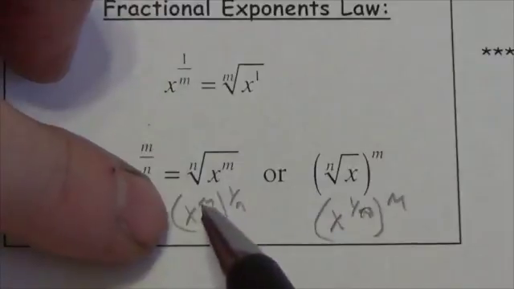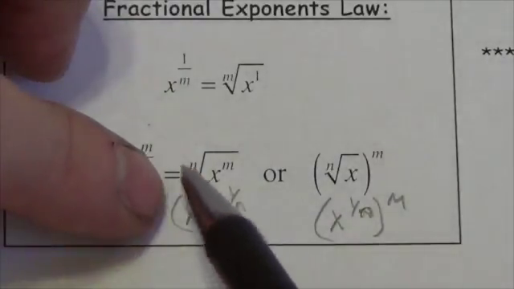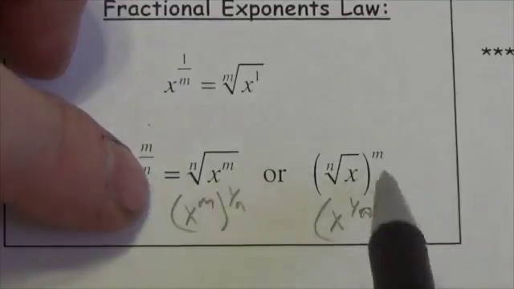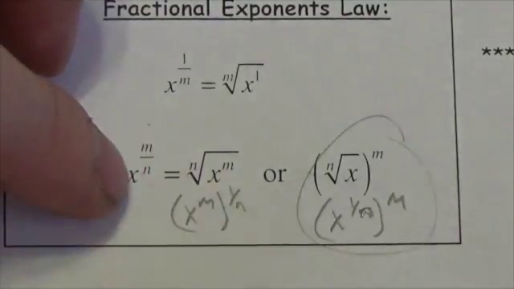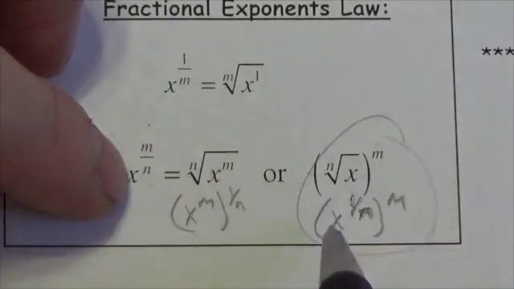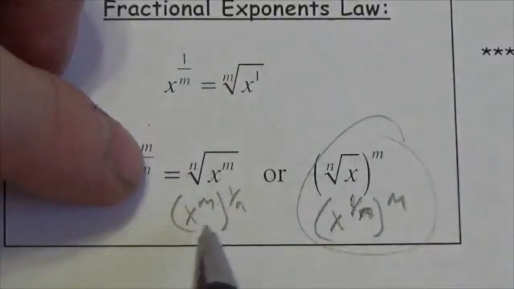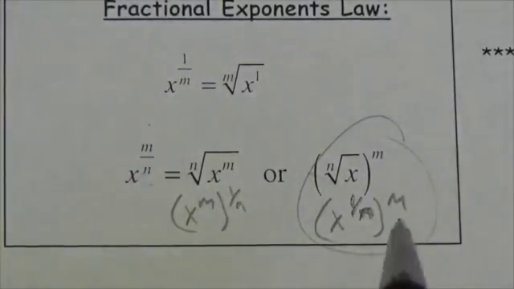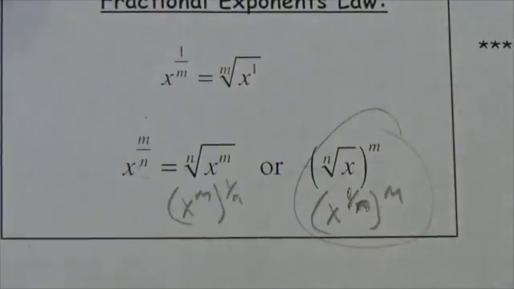Essentially, you can do the power first and then the radical, or the radical first and then the exponent here. Honestly, I recommend this one more often than not when you're simplifying, because it's easier to reduce that number and then make it bigger than it is to make that number even bigger and then try to take that radical. It doesn't matter what order you do those in, but this is almost always the better way of doing it.